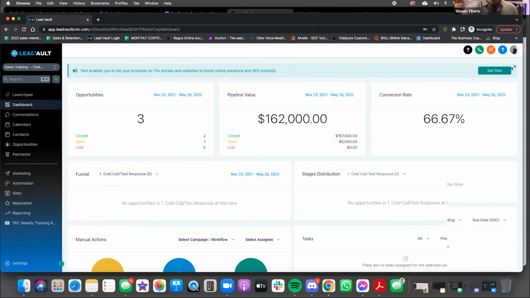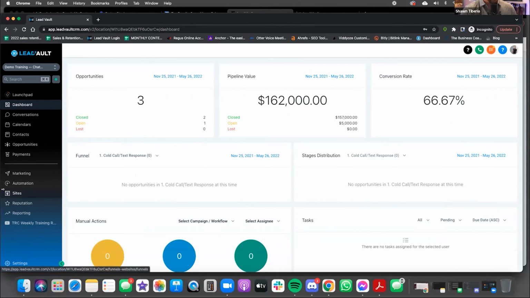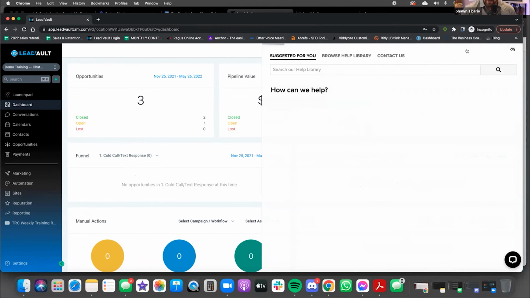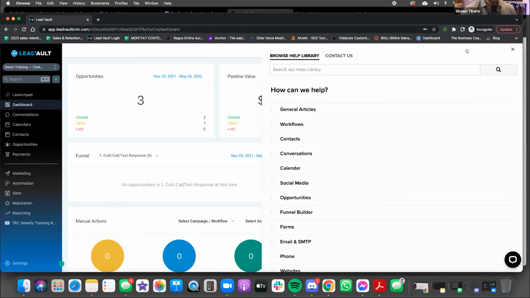Anywhere in your account, I don't care what page you're at, these are always at the top up here. Ignore this blue one. This blue one is mine and Roger's internal. It's how we talk to our actual development side. You guys won't see that. You would see this one, the call button, and this black help button. The black help button is your new way to get support in the moment around Leadvault.